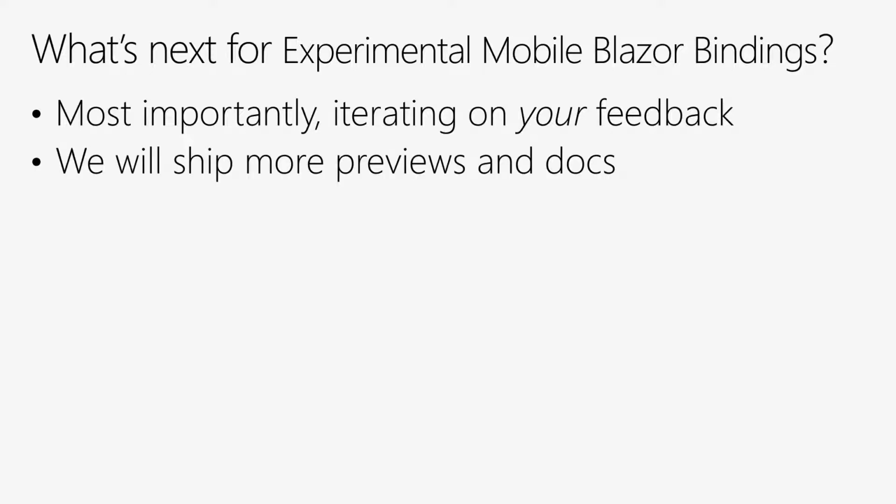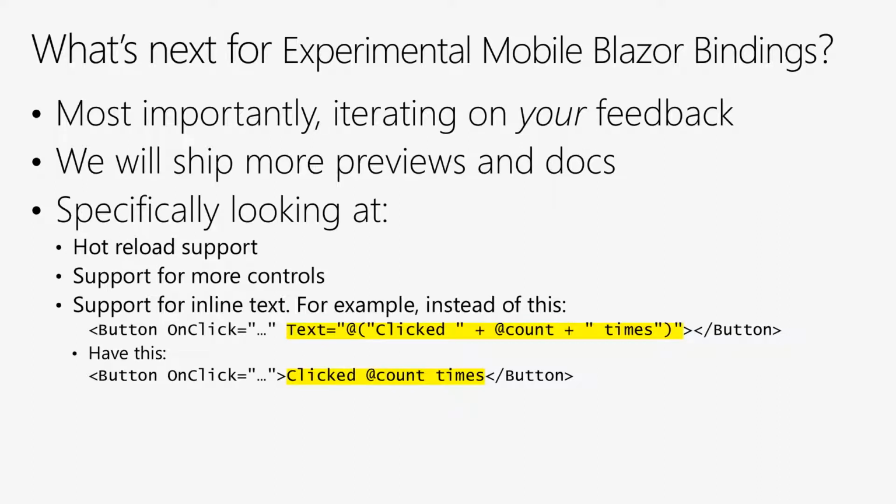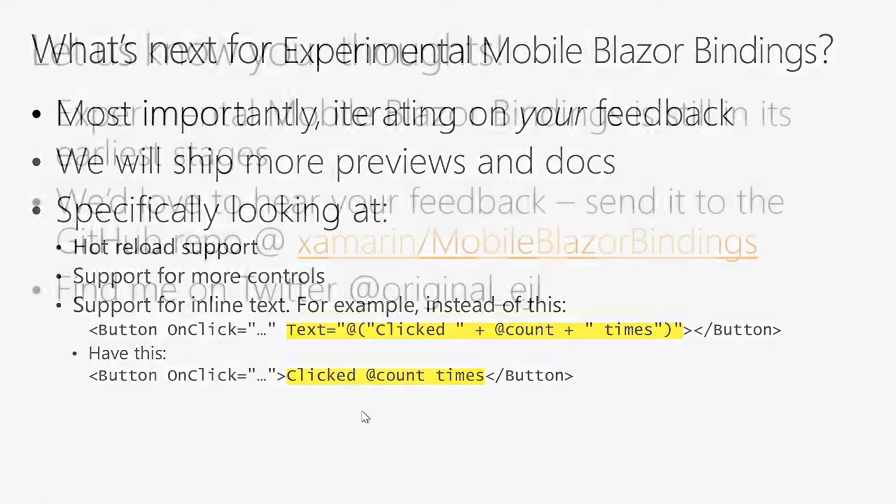And we'll get more previews out there, more docs. We have some good docs out there with tutorials getting started, some information, more advanced scenarios, how to do dependency injection and how to wrap components. We're going to look at hot reload support for more controls that I mentioned, support for inline text. Right now you have to set the text property. That doesn't feel super natural to somebody doing web UI, so we want to support something like this down here.